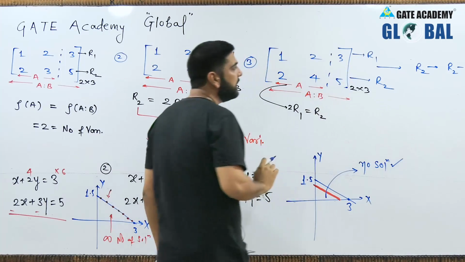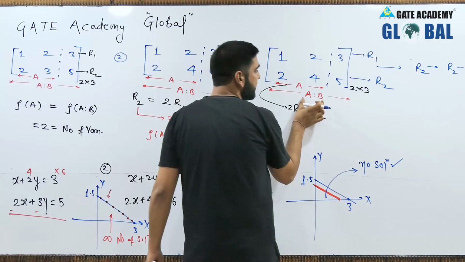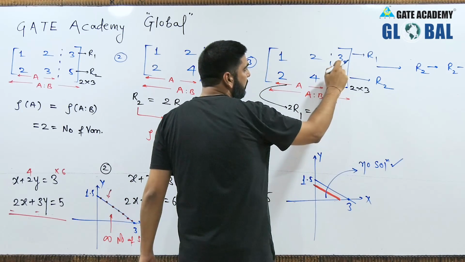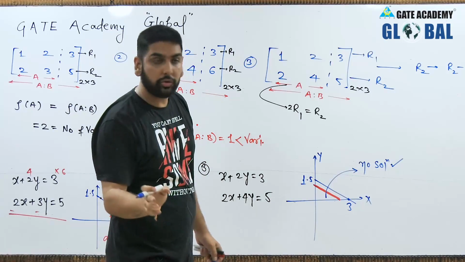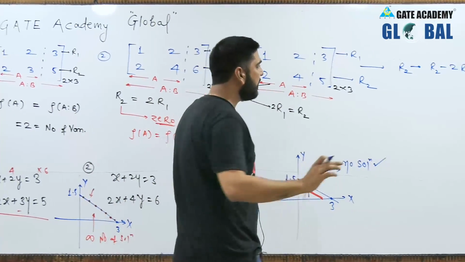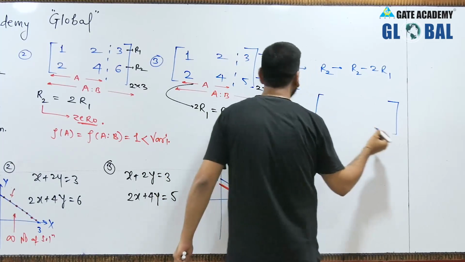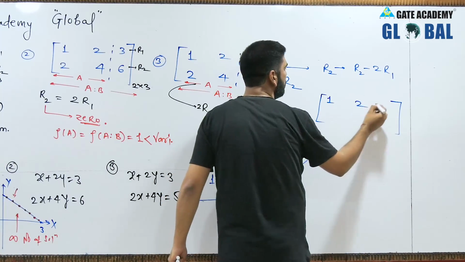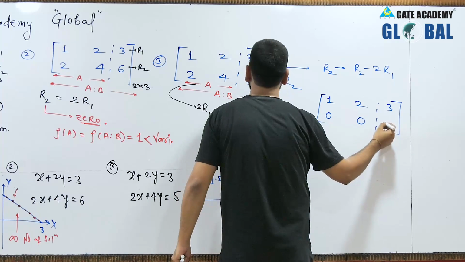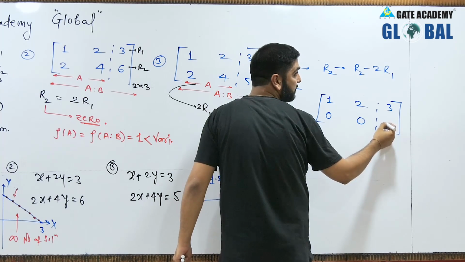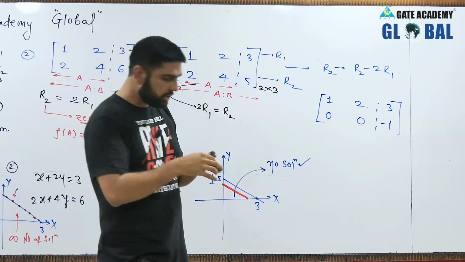That means the last part, the column B, or we can say the matrix AB, if I multiply here 2, I am having 6, and 5 minus 6 is not equal to 0. That means it is not related. So if I am having this kind of operation, what is the conversion of the matrix? We are having here 1, 2, and again 3, and here 0, 0, and 3 into 2, that means 5 minus 6, that means minus 1. Okay.